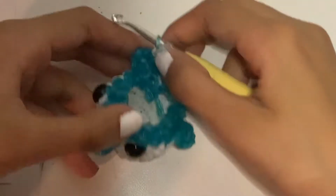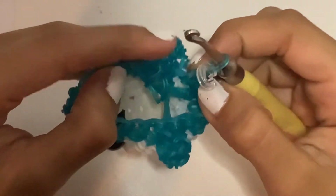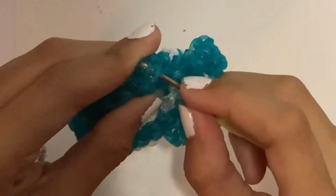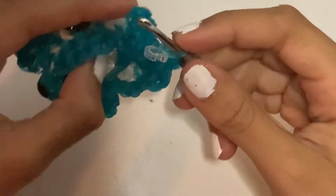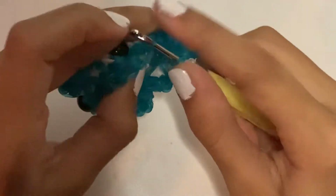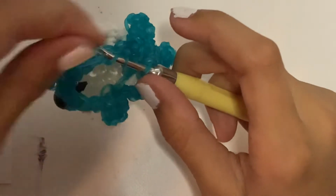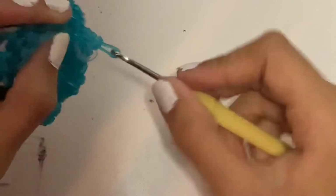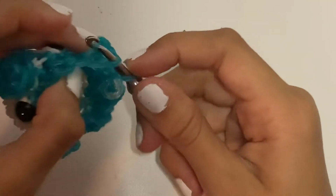So we're gonna start decreasing, so we're gonna do a single crochet decrease. With this mess going on here, there is still a stitch under that. So single crochet. Now just skip over that and decrease. So you should still have 12. Just be very careful with where you place your bands, but you should still have 12. I'm sure of it, because I did this and I still ended up with that.